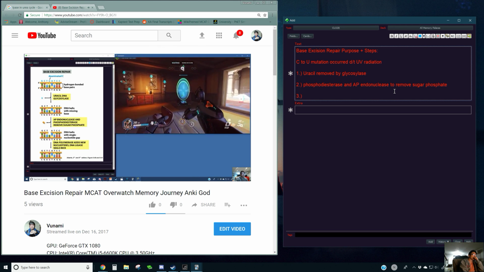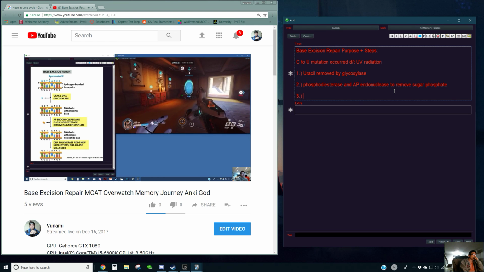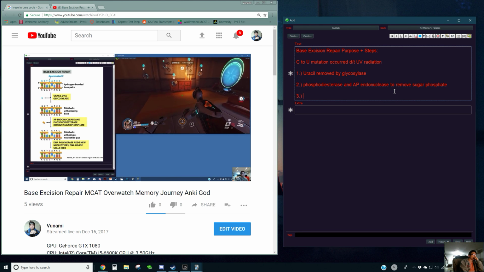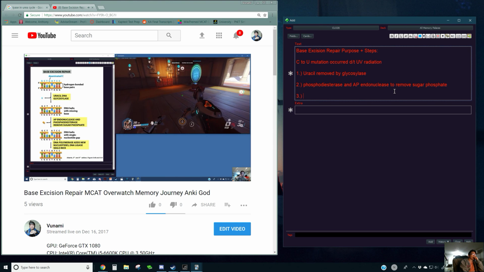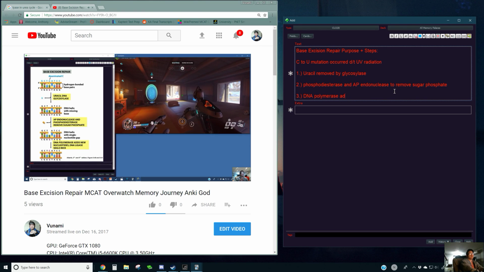teleporter here is going to be taking in negative energy. And guess what? Phosphate is a negatively charged molecule. So phosphate is going to enter that teleporter. So we basically remove that whole section of your DNA strand. We remove the sugar, the uracil, and the phosphate. Now what's left to do? Seal that nick. And we don't have any more of the journey to continue, because typically DNA polymerase will come in, add the new nucleotide, and then DNA ligase will seal the nick. That is something that happens in many mechanisms, so we don't have to continue on with the journey.